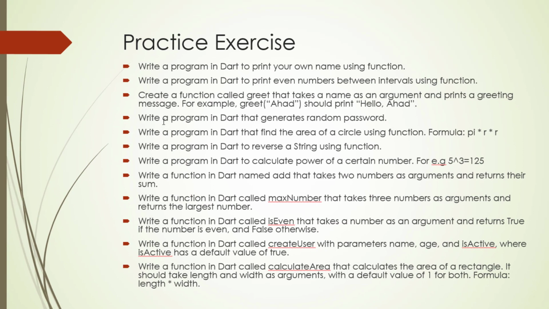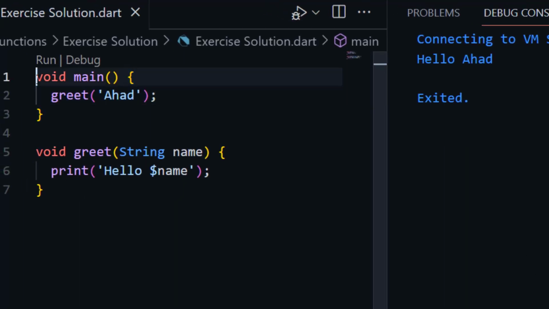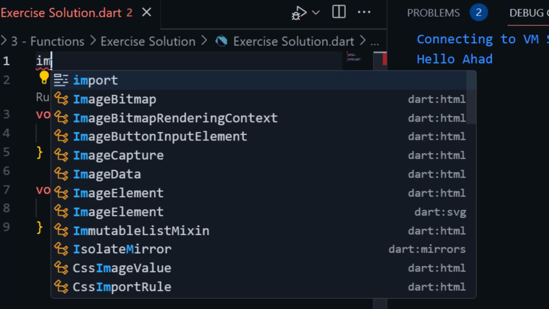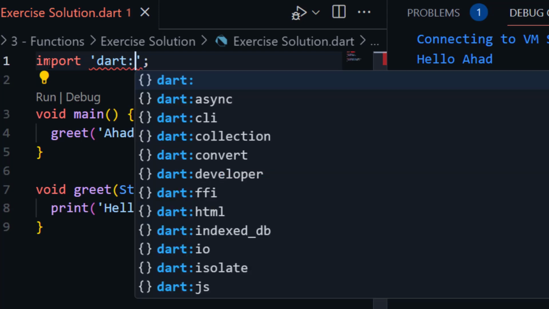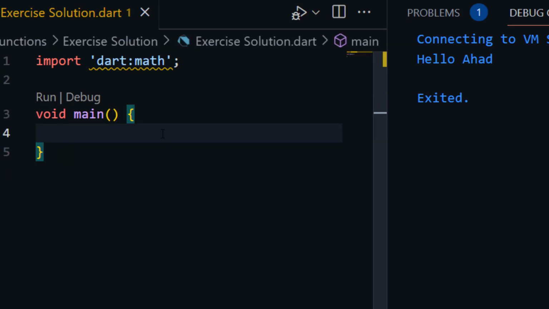The next one is: write a program in Dart that generates a random password, right? So here we will use our math library because we need to generate a random number. Import dart:math like this. Now let me remove it. Here we will generate a random password.